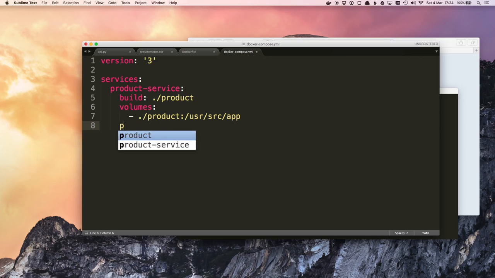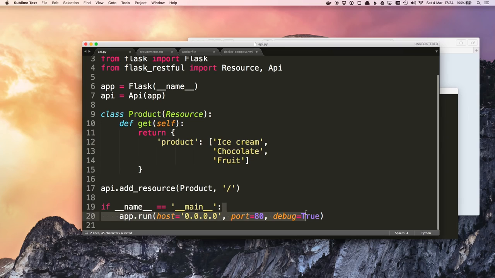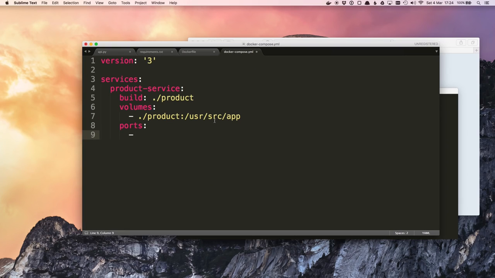We can do the same with ports. To another list, our application is listening on port 80, so we want to map something to port 80, so to the port on the host we'll use 5001. This can be anything. You could map it to port 80, but it might clash with a web server already installed on your operating system or something else using port 80. Easier just to avoid it, we'll go for 5001 and connect that to port 80 in the container. And that's all we need. This is the stuff that we would have previously specified in the docker run command, but in a much easier format and saved in a configuration file.